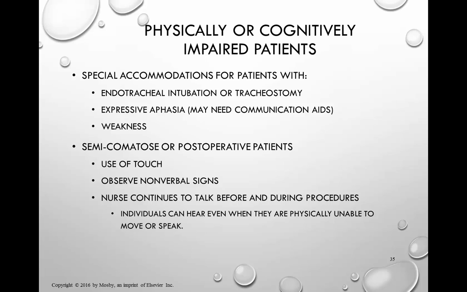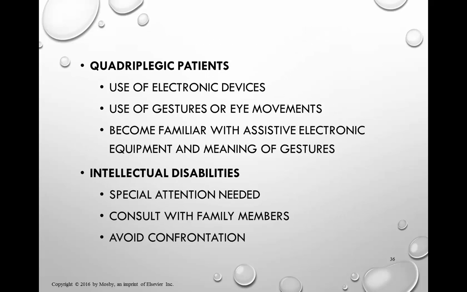There are physically or cognitively impaired patients. Again, we want to make sure that we find a way to communicate with them. If they have dysphagia, then we want to be sure we allow plenty of time for that patient to express their needs. We might want to use sign boards or word boards or letter boards or picture boards in order for them to be able to communicate back with us. We might need to remember that we need to use simple, small words and phrases.